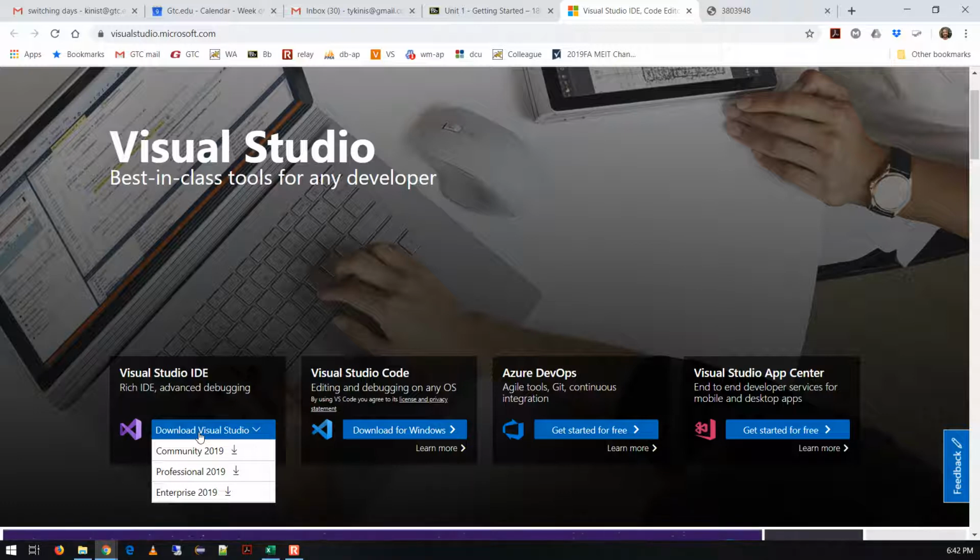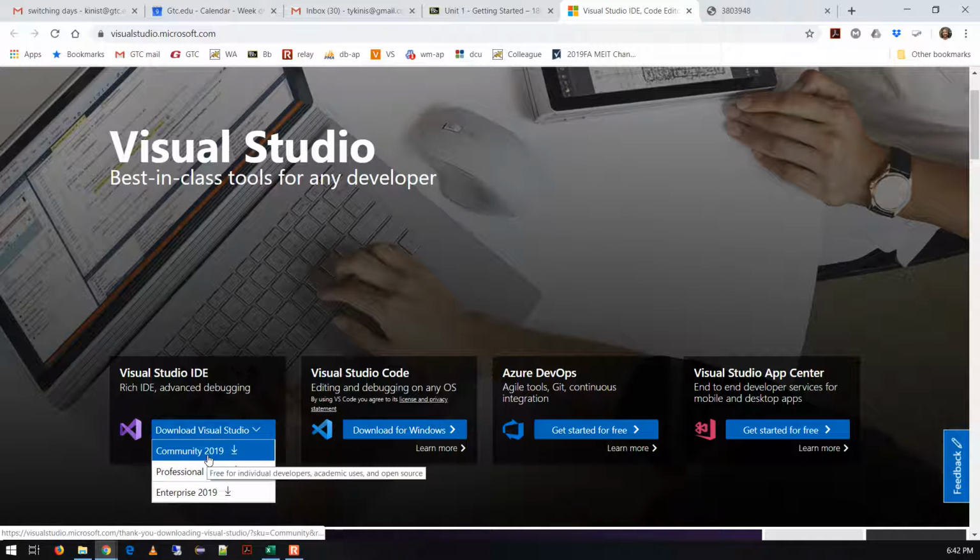So all the stuff that we do in ASP.NET requires Windows Server really to propagate to a web page. So that's one option, is you can download the community version. If you do want to install the professional or enterprise version, so for example, if you might happen to also be in the software developer program, they go to the enterprise version because of all the tools that they use.